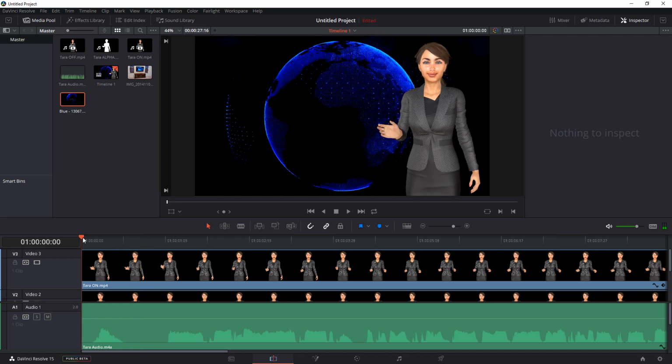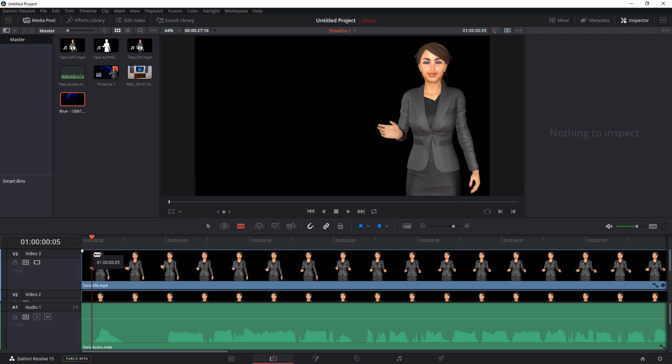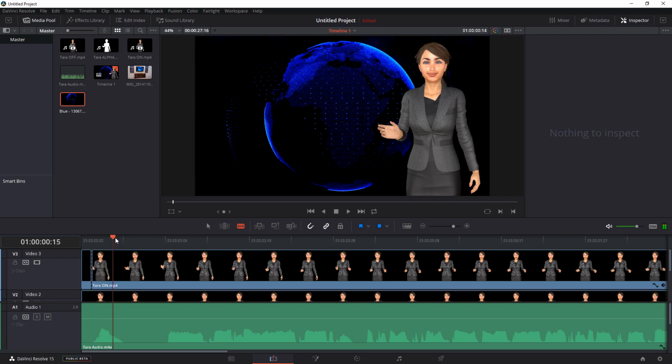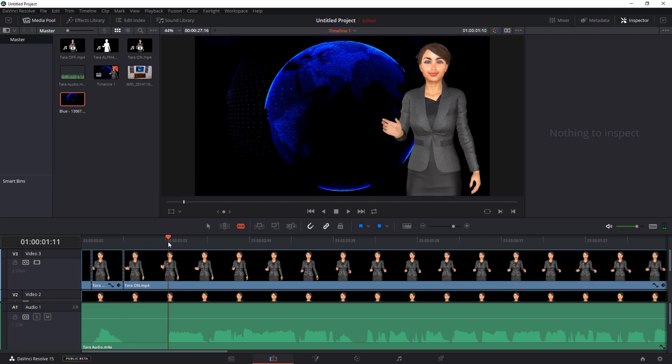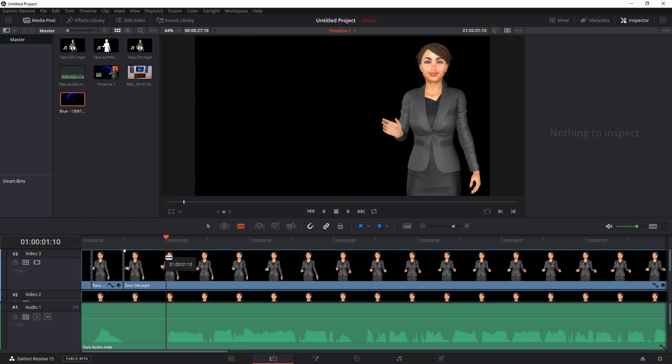Okay, so what we're going to do is first put our marker right where we see that there's no sound, and we're going to get the razor and cut only the top layer. Okay, and then we're going to bring this over to the next area where she's not talking anymore, and we're going to slice there and then come over to the other end of that empty space and then cut it.